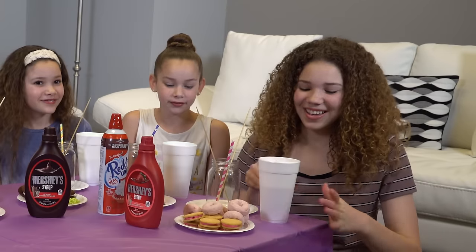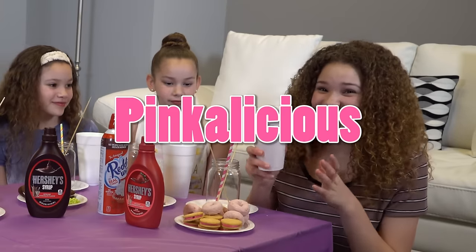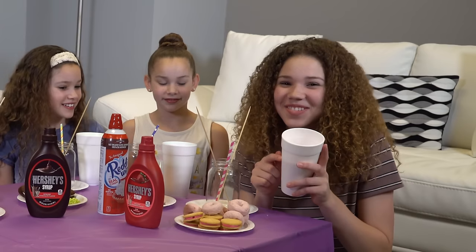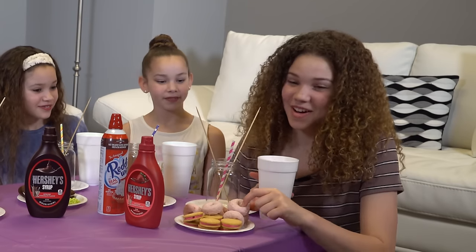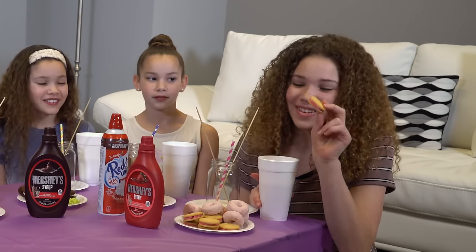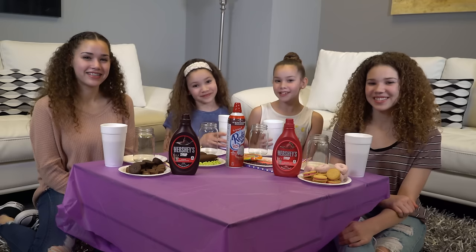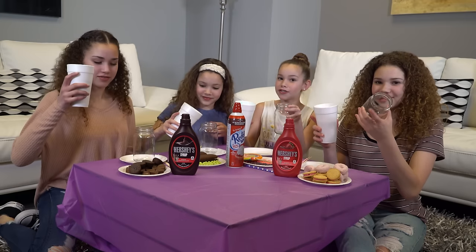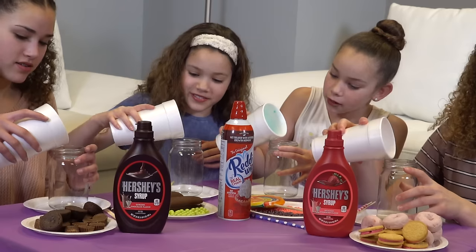And mine is called Pinkalicious. And it is a strawberry milkshake with some strawberry donuts and some Oreos that have a little pink filling in them. Okay guys, the first step is to pour your milkshake into a glass mason jar or just a regular cup.